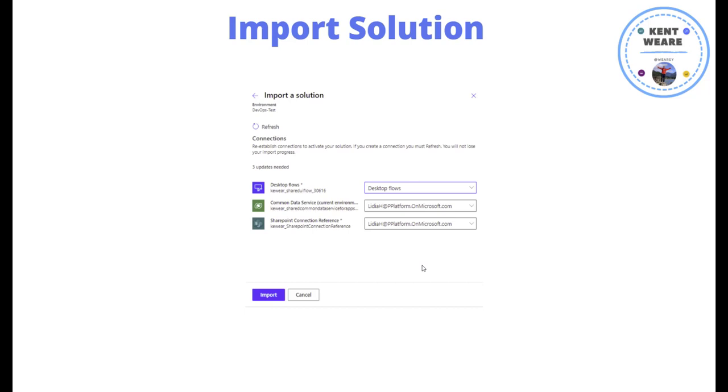Sometimes that isn't possible. Perhaps it's an older flow that you've been working on. Perhaps it was created from a template. So those are not solution aware by default. And so this will just help you get it into the solution so that you've got a smooth deployment path to production itself.